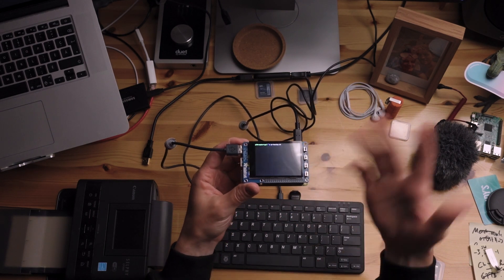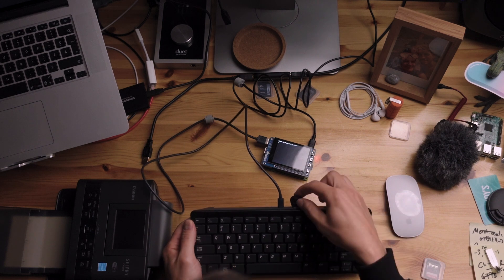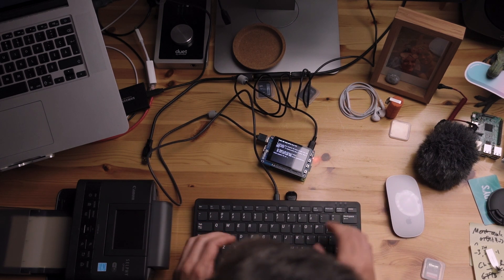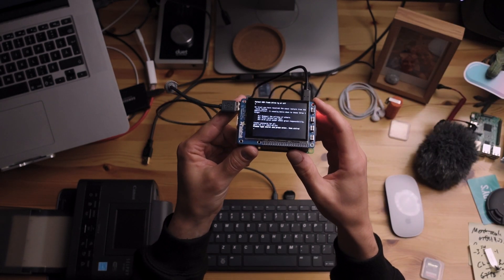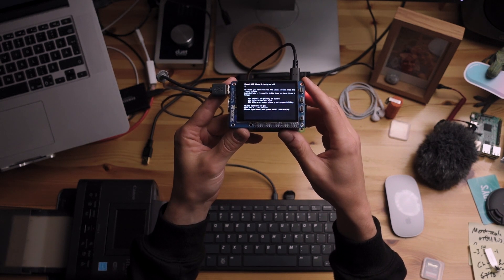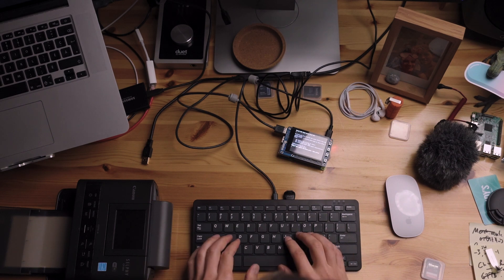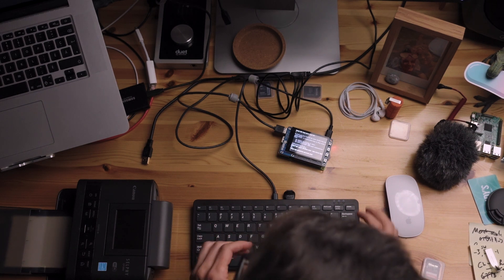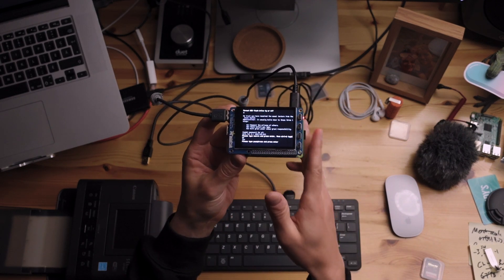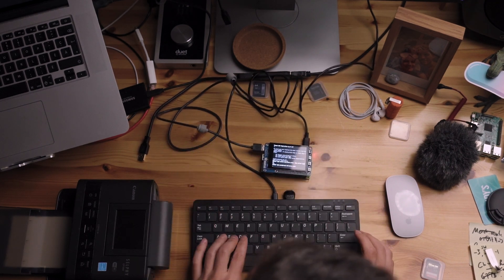I'll be talking about this in much greater detail in the Bitcoin series. But right now I type qrbackup.sh and press Enter. It asks me if I want to format this little memory card, which I say yes to. By the way, the password is 'raspberry' — that's the default Raspberry Pi password. What's happening now is it is asking me to type a secret. Let's say I'm typing a secret — that could be a few of those passwords in KeePass. I'll write 'foo', then Control-D, and again 'foo', Enter, Control-D. And now it's asking me to enter a passphrase. This system will generate encrypted paper backups using AES-256 — so it's military grade. I'm going to enter a password here since you're seeing this on camera.